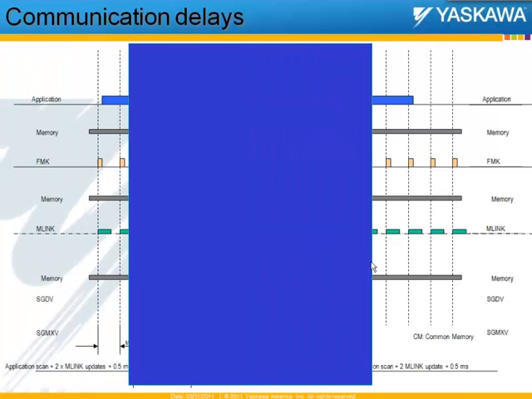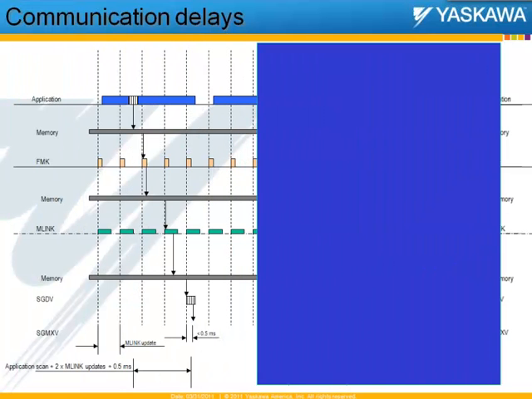Now, if we look at the delay going the other way, let's say a command to ask the servo to move to a certain position was given at this time instant, that command takes time to flow down into the motor. And so again you can see that you can have up to 2 Mechatrolink scans worth of delay for a command to go back through the servo pack into the motor. So if we consider all the delays in communication, you can see that up to 4 Mechatrolink scans worth of lag between the master's actual position and the slave's actual position can happen if it is left uncompensated.